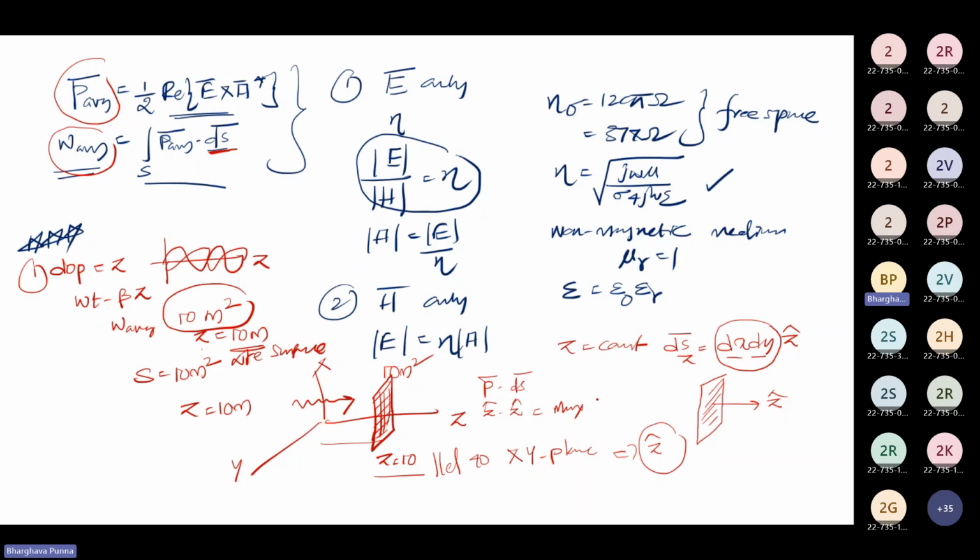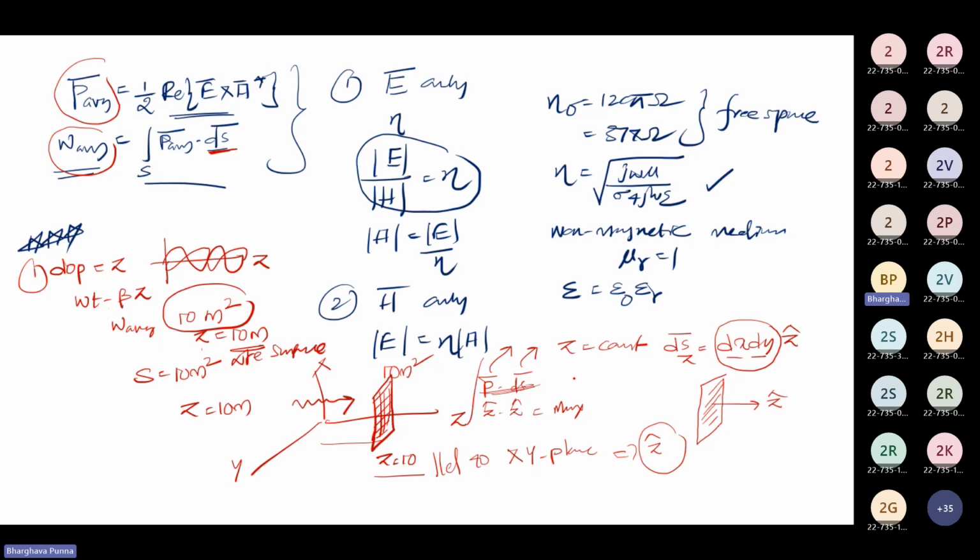Whether we are calculating the power flow between two vectors, those two vectors are of the same direction or not. You need to concentrate on the P bar direction. You need to concentrate on the surface direction. If these two are in the same direction, simply the product is enough. Okay, the product is enough. You can do the integration over it, and you will get the result.